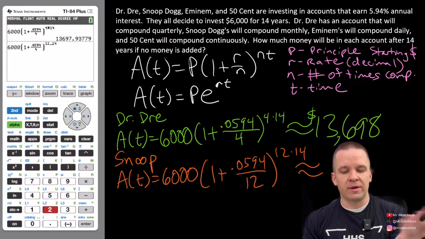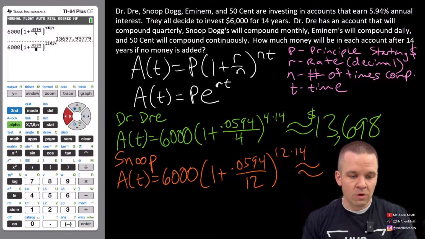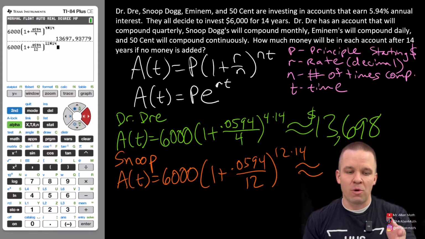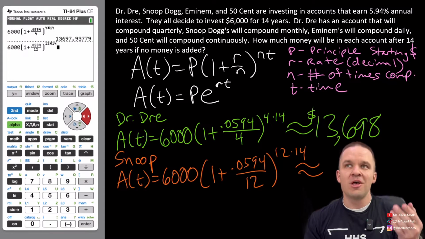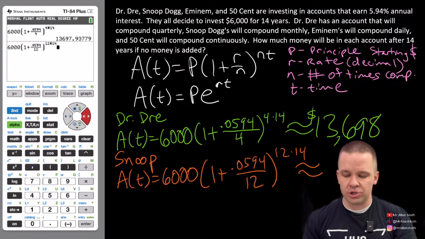Or you could just type 12 times 14 if you're like, oh no, I wrote over it, it's okay. And then over here, I've got 12. So it actually does help to just do the fraction in there because then I can type whatever I want if I have to do like multiples of these. Some tests, they'll ask you like 5 different questions on these. You're like, which one's the most? And then you can just keep on changing stuff in your calculator.